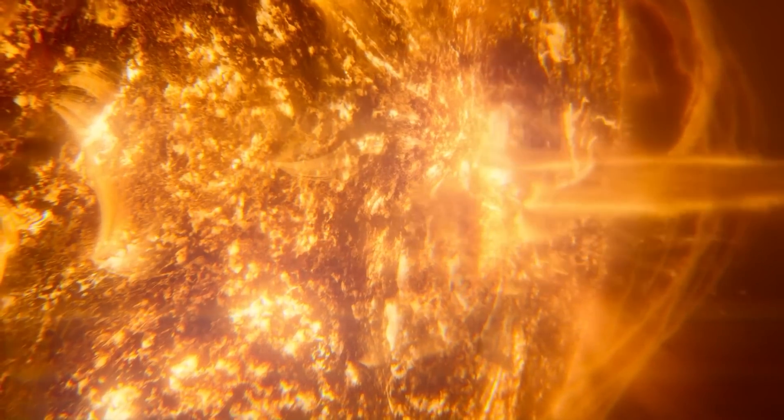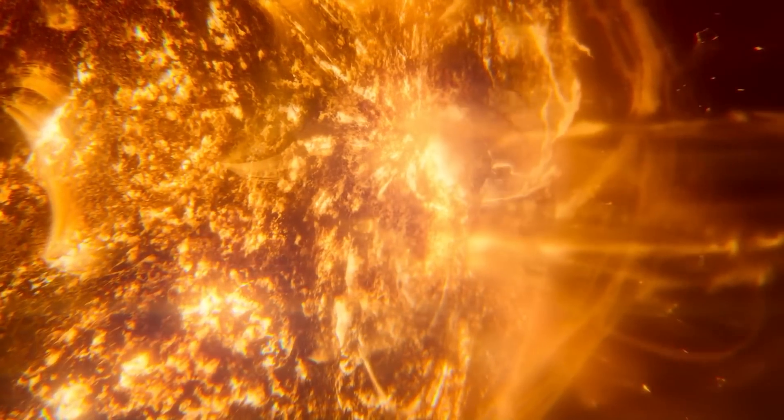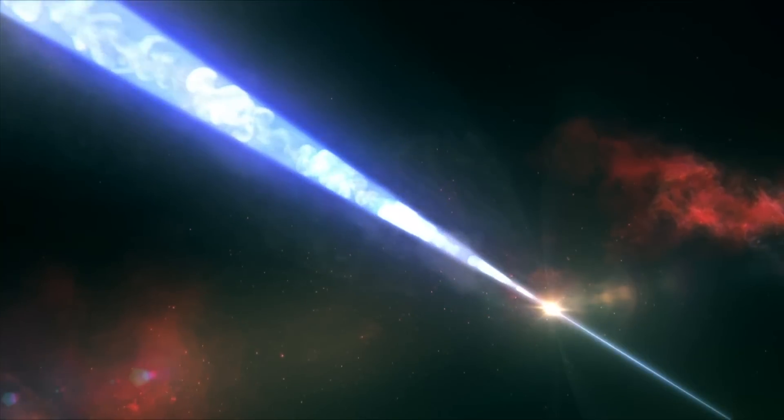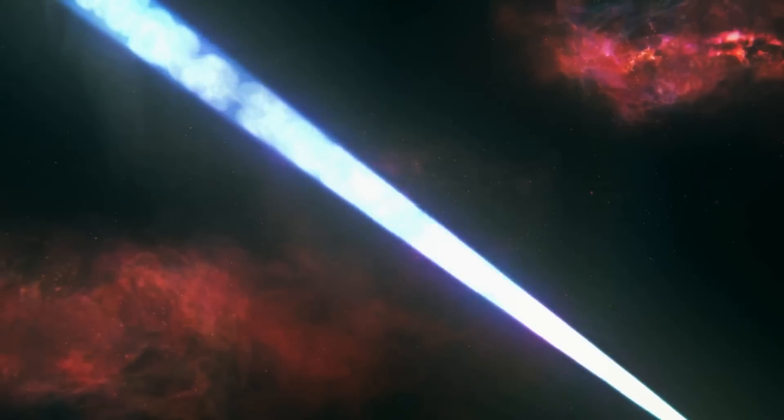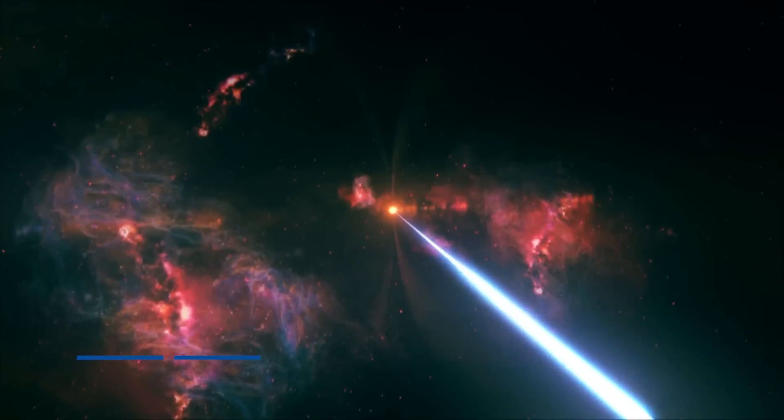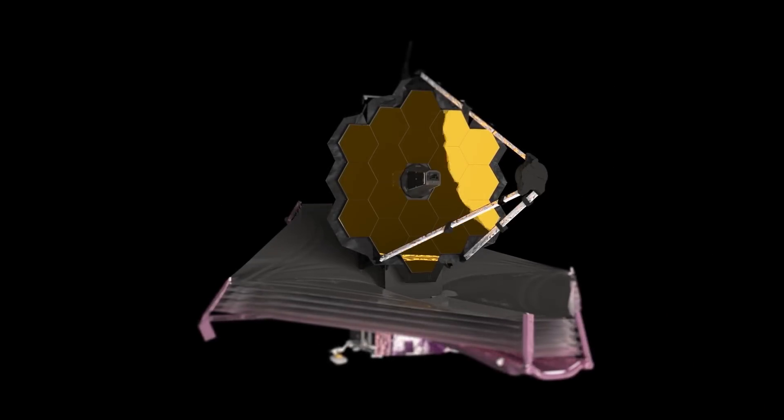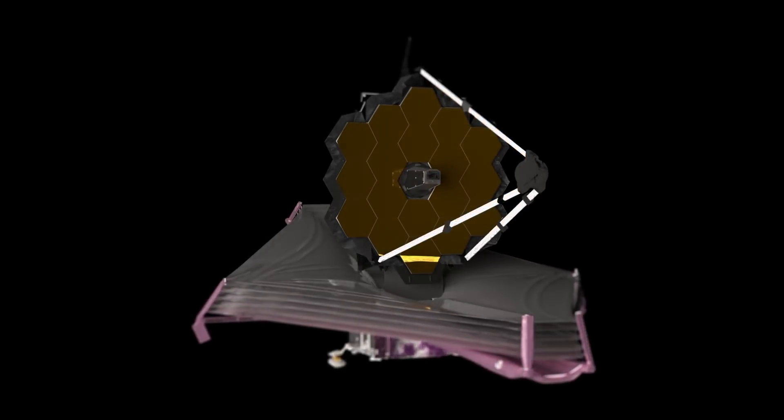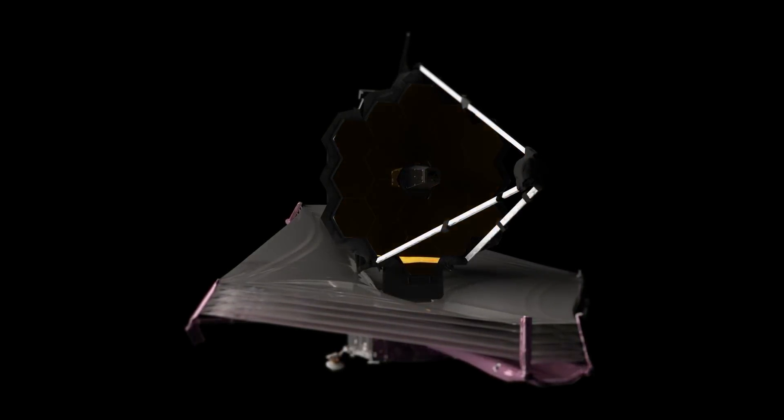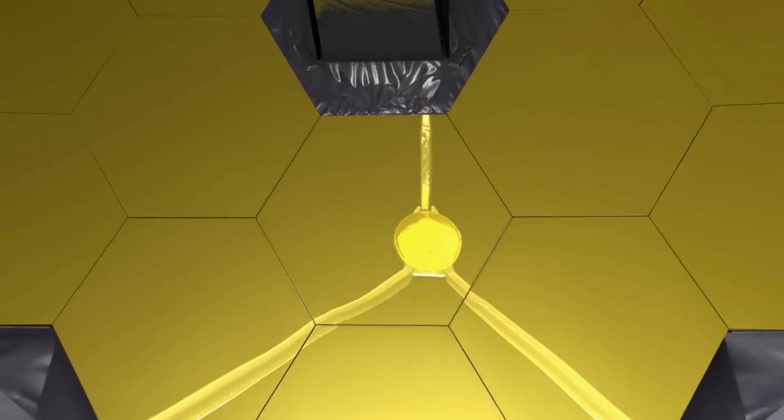This significantly enhances the chances of detecting transient phenomena, such as sudden bursts of light known as transients. These transients can originate from intense stellar flares on distant stars, or potentially correspond to some of the most extraordinary and infrequent occurrences in the universe, like enigmatic gamma-ray bursts. Nevertheless, the James Webb Space Telescope, JWST, is no less impressive. Recently, Neil deGrasse Tyson shared an astonishing revelation of trillions of stars vanishing, which was detected by the JWST.